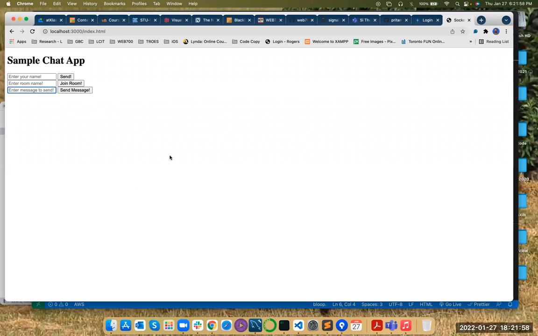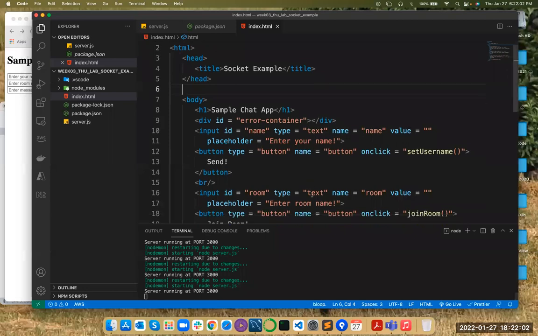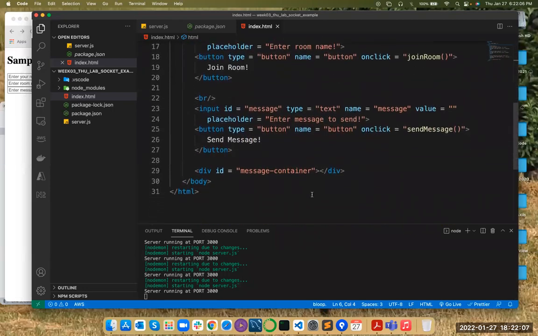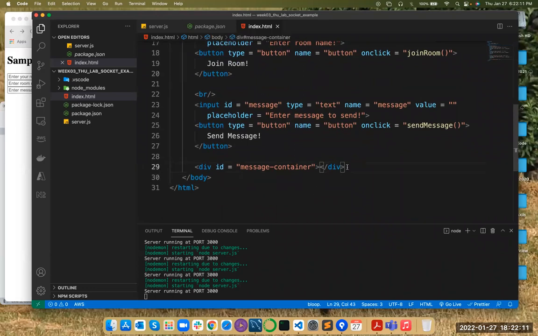Okay, so let me know once you're done. You will see the same interface here. All good? Yeah, server code is here.